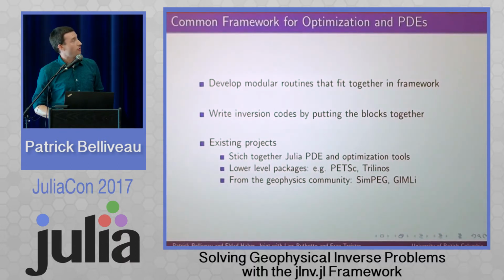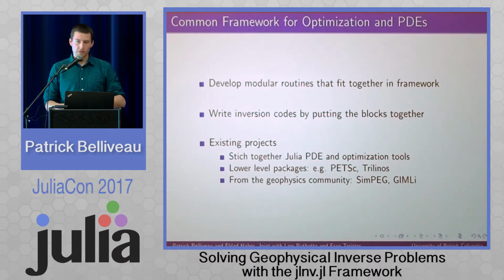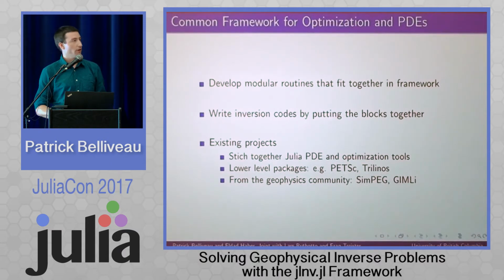The next question is, if we want this modular framework to quickly get up and running to solve a new PDE constrained parameter estimation problem, what's the best way to go about that? Do we look at the Julia community, take tools from the separate areas of PDE discretization and the optimization community, and interface those together? Or maybe look at some lower level tools, like for example PETSc or Trilinos.